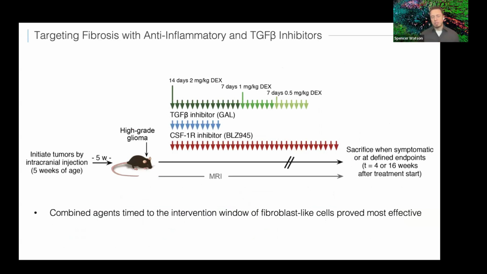So we developed a combination treatment strategy to target both neuroinflammation and TGF-beta in combination with our anti-CSF1R inhibitor. We had tried many, many single agents throughout the course of the study, and none of them were able to really impact glial scarring after treatment. For neuroinflammation, we went with a very broad inhibitor: we used dexamethasone for the first 2 weeks and then tapered off. And for TGF-beta, we used a very specific inhibitor: we used galunisertib for just the first 10 days.